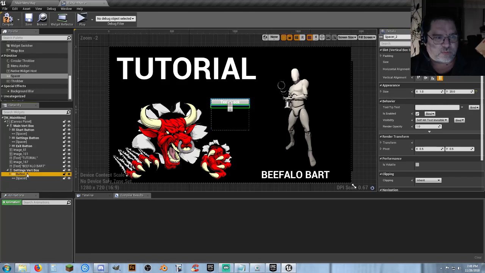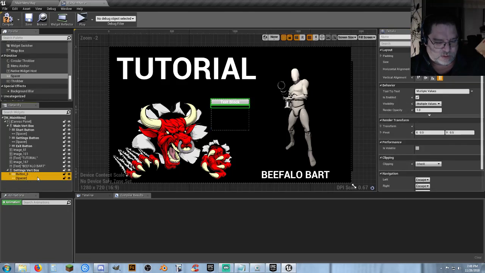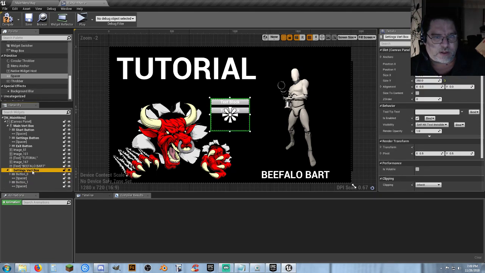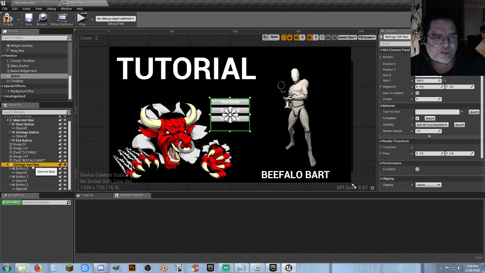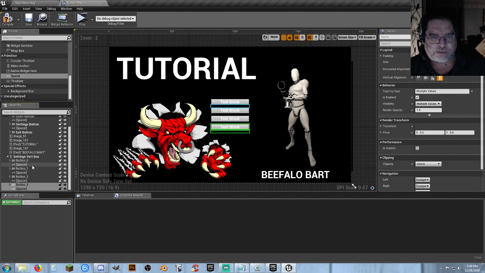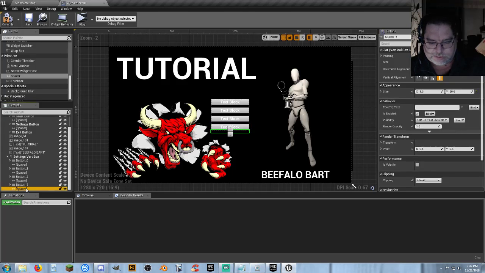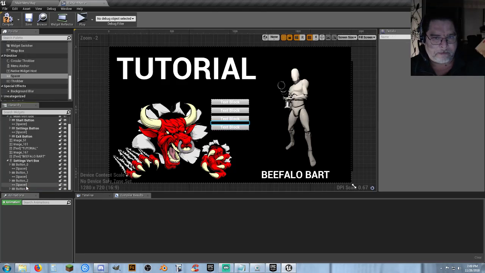And now I can do this, copy those, and paste. Click back on it again, paste. Click back on it again, and paste. Alright, so I actually don't need this last spacer. So that'll work. That'll get my buttons here.